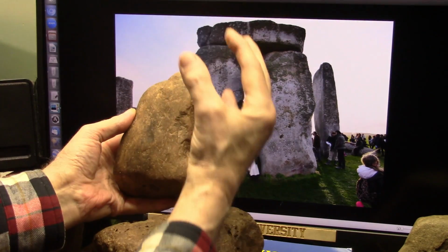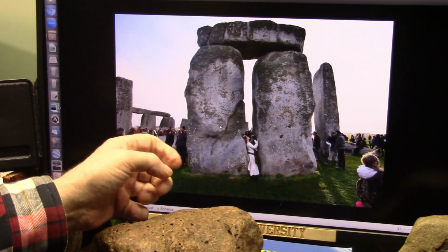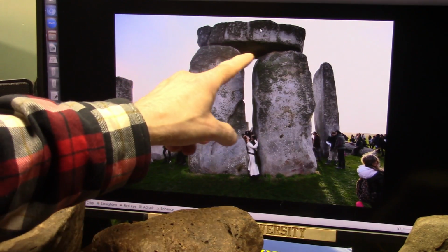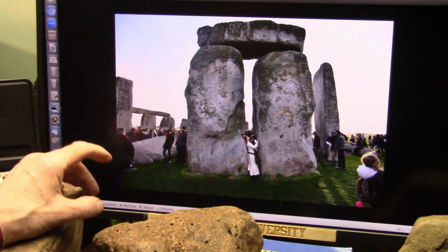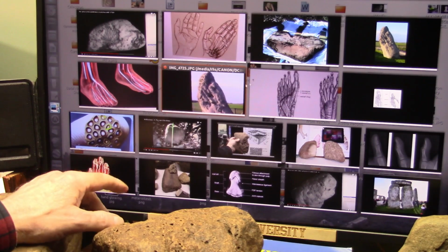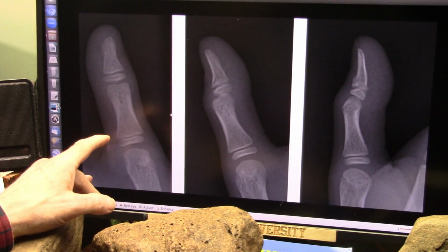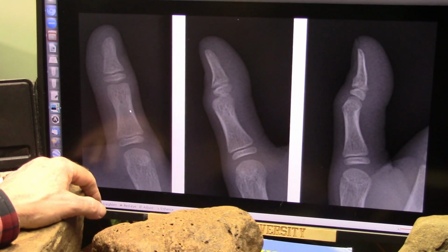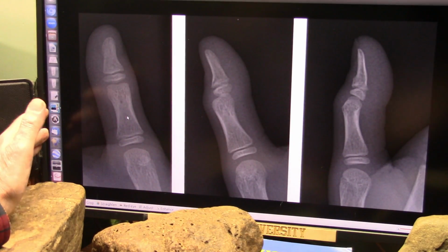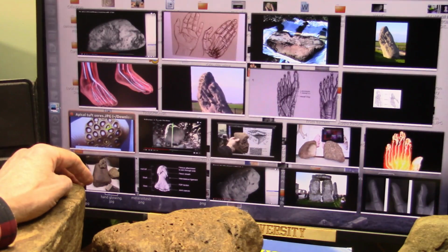This would have been a big fingertip, much bigger than it is now. So anyway, this was the gigantic giant, and this little piece here is the piece in between the bones of fingertips or some bones. Where is it? It's right there, these pads. Now, my giant fingertip, which I call giant, is 3 feet long. That's pretty good size. Now, not compared to Stonehenge. Stonehenge is much bigger than that.